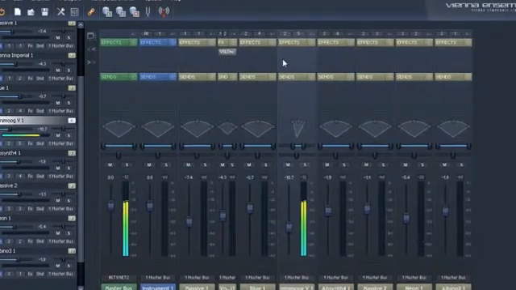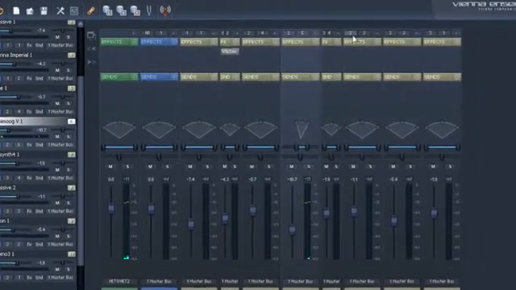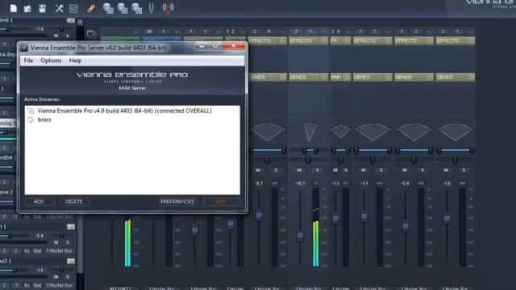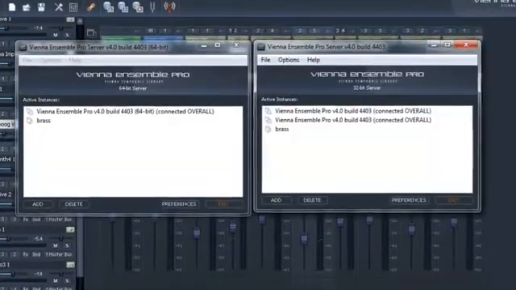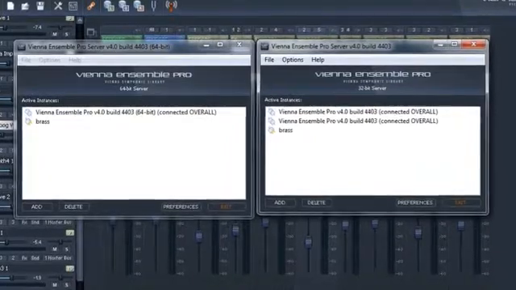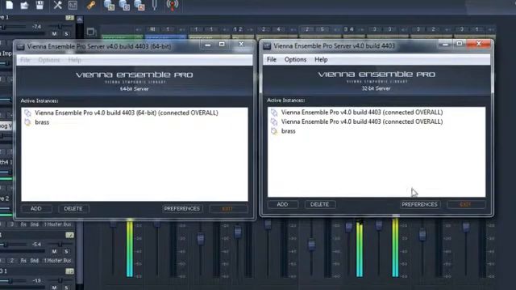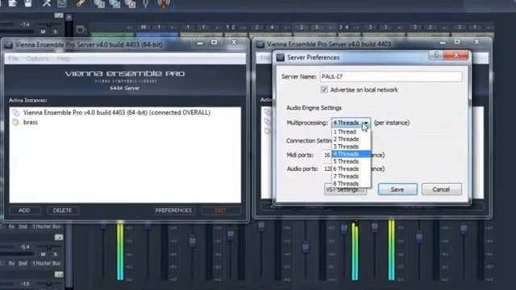Let's take a closer look. The Vienna Ensemble Pro server that is handling all the information in the background and connects my slave computer to the master computer gives you the details about your loaded instances. Epic Orchestra in the 64-bit instance, my other plugins in the 32-bit instance. In the preferences, you can choose how many cores are involved sharing the workload.